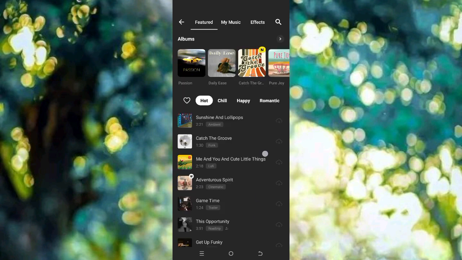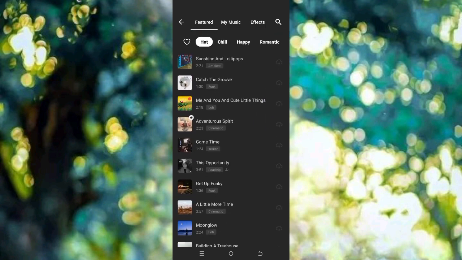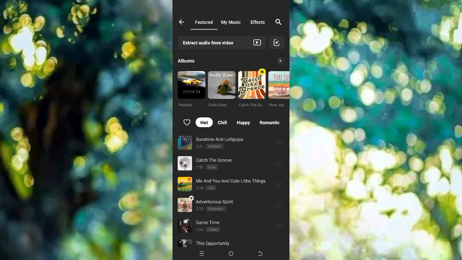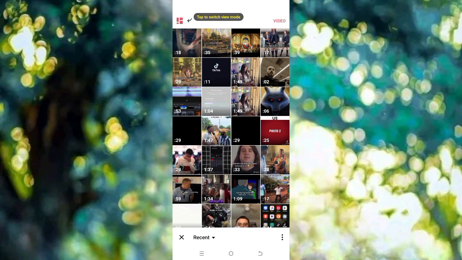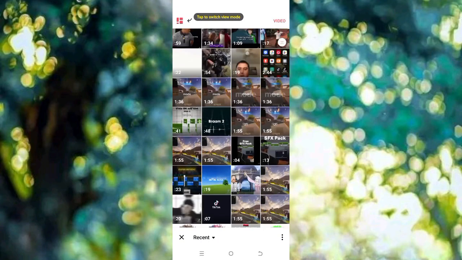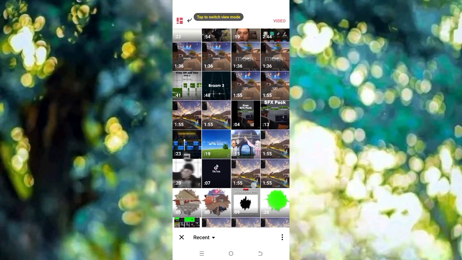Now these are their music: Sunshine, Lollipops, Cash and the rest. You can use any of them, but make sure you credit them. Maybe you use Sunshine. I know that nobody wants to use this type of sound, so you can still choose to use other sounds and the rest. Why this part is called extract audio from video: maybe you see a video that has a sound that you like. I don't know what sound to play. Let me just use this type of sound.